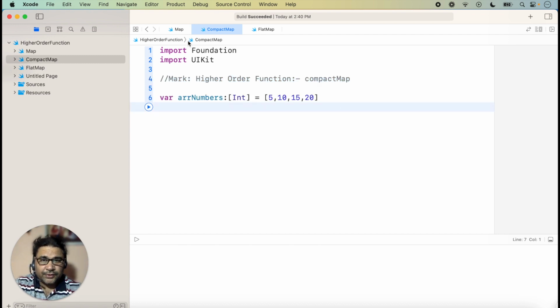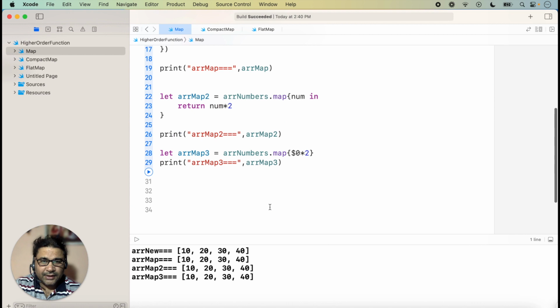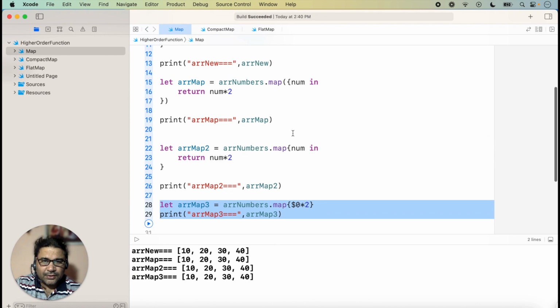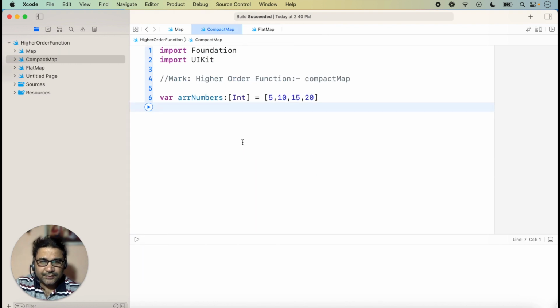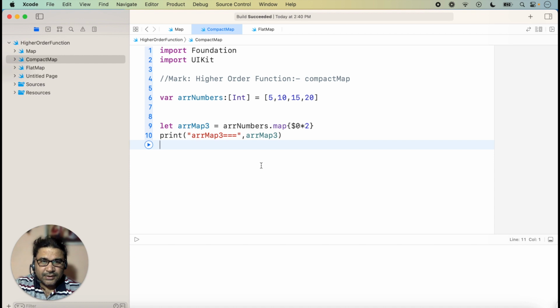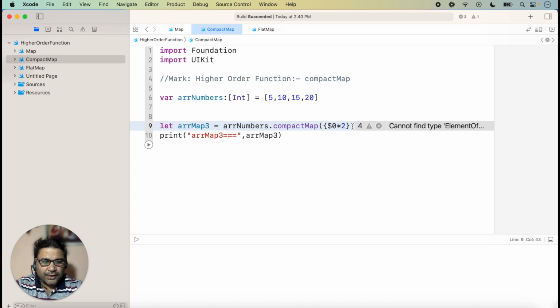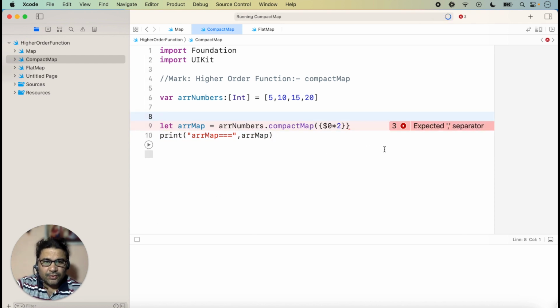I want to display it with the compact map also, so I am simply typing compact map. It's the parameter of the compact map, transform and result of the element. So we will remove it, and I will type here and check the result. Now I type it, and here is the error.